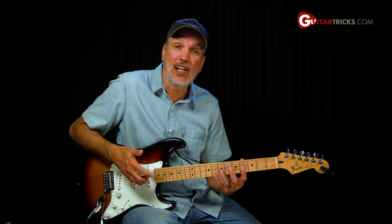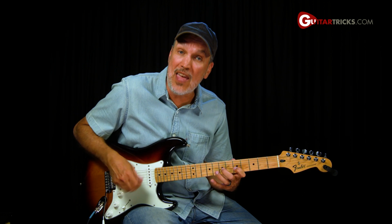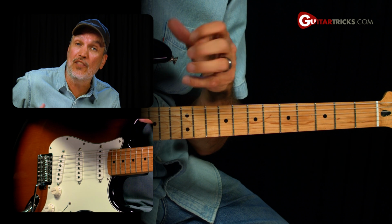All right, so what I'm doing here is sort of a Hendrix influence, but I'm changing it up a little bit by arpeggiating the notes in the chord and then adding in that embellishment. All right, so that's the first part of the riff on the E chord.